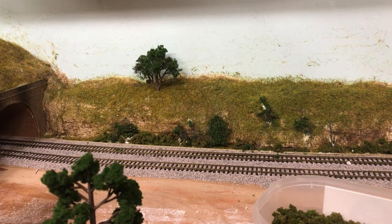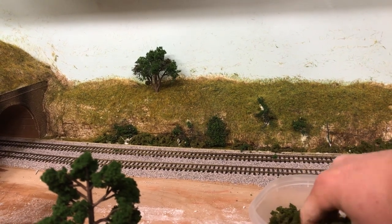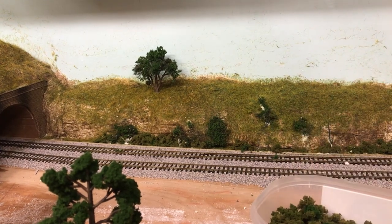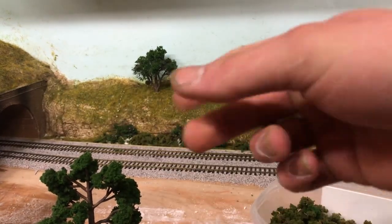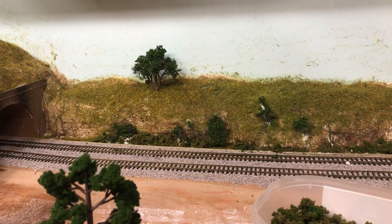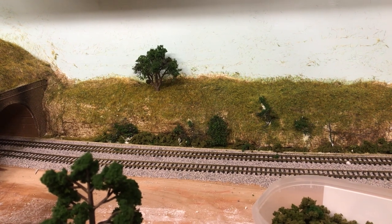But what I'm basically going to keep on doing is build up the rest of it with some clump foliage. I'll use most of it. There's little shrubbery and bushes along the side. But I'll definitely be buying more scenery stuff and build this hillside up.